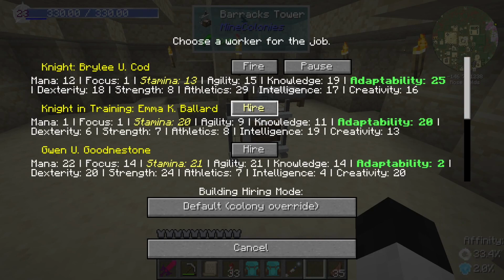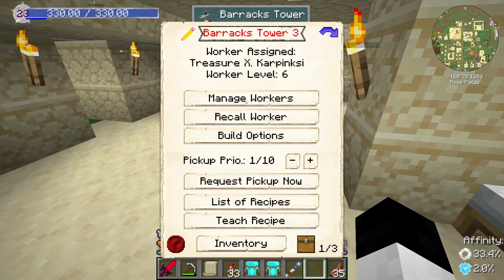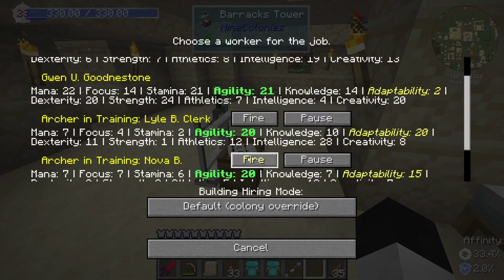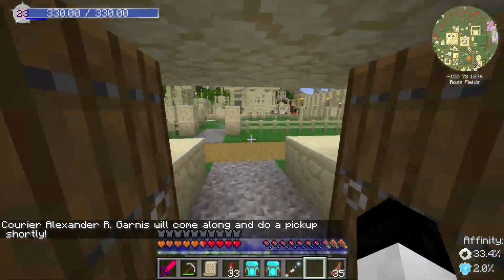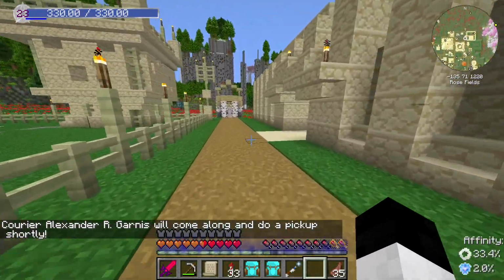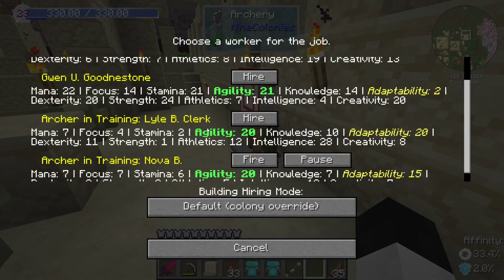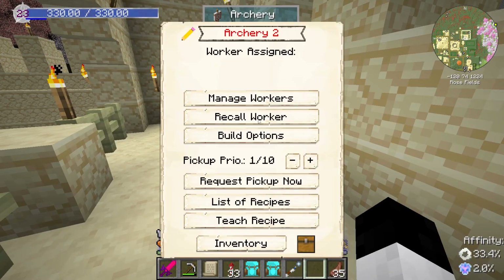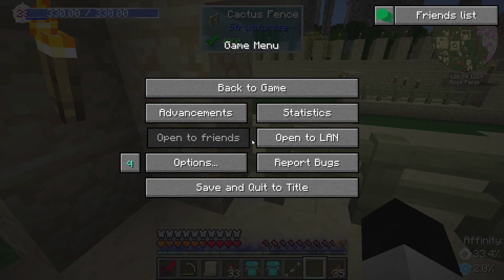Knight in training. And now we'll go over here. And then archer in training, archer in training. Do I have to fire them from here? Fire. Fire. I'm confused. I'll figure this out next episode.